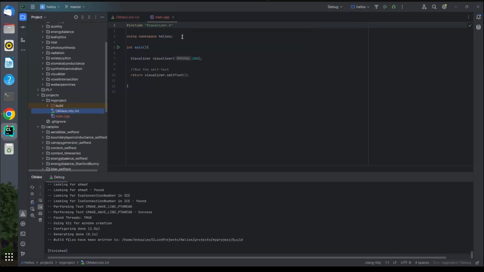The other thing that you'll often find in a main file is using namespace Helios. So namespaces are basically just ways of organizing different variable values and functions together as part of usually some type of package.